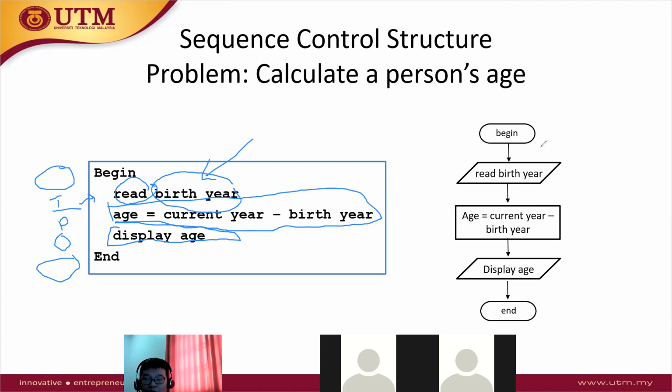So if you draw in a block diagram: begin, read input, right? Input, output. Then this one is the process, formula or whatever you define. Then you have display, input, output, then end.